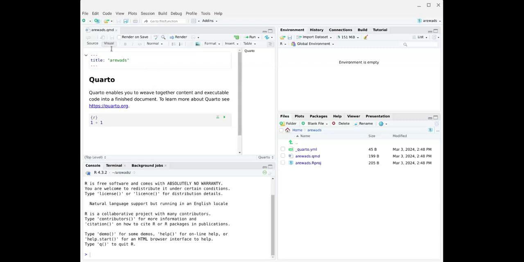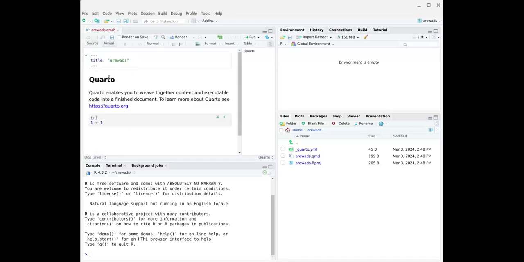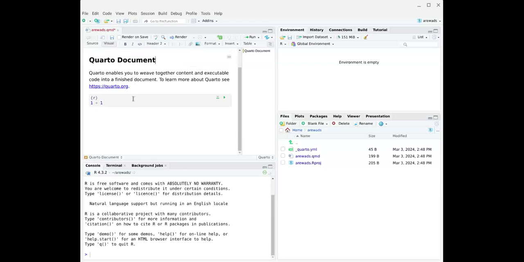There are two editors, the visual editor and the source editor. For the source editor, that's where you put all the curly brackets and things like that. But for the visual editor, you use it just the way you use Microsoft Word. So you can just begin writing a Quarto document. If you want to make it bold, you just go here, highlight it, bold. There's italic, and here is for adding code blocks. So let's say you're here, you want to add a code block, you just come here and add your code block using this. So it all depends on how you want to do it.